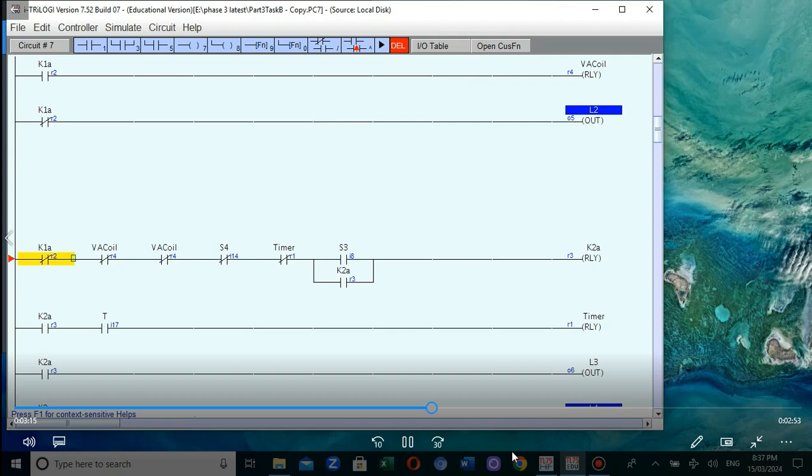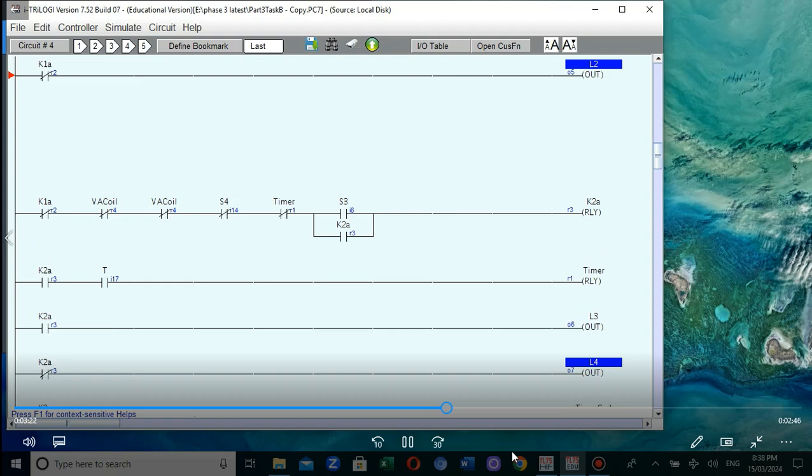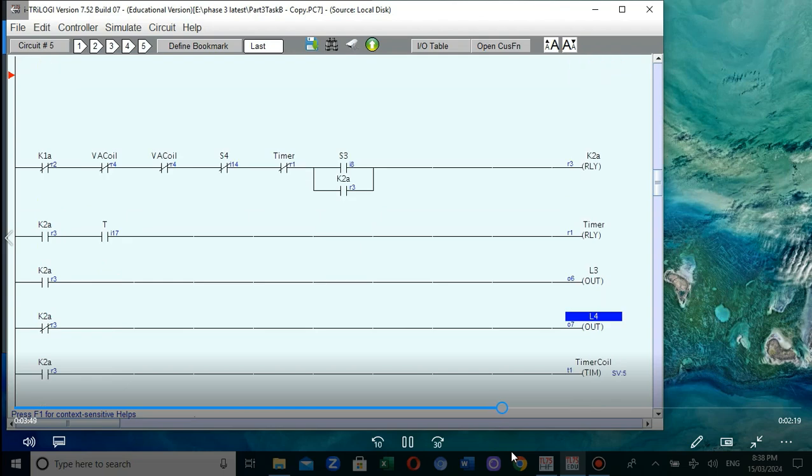For model 2, I also put in a timer relay, but the timer function is not clearly working because of the simulation program. With an accurate relay timer system, it can work. When model 2 is running, light L3 will come out. When model 2 is stopped, light L4 will come out. Those are the arrangements of the ladder diagram for the control system. Now I simulate it.